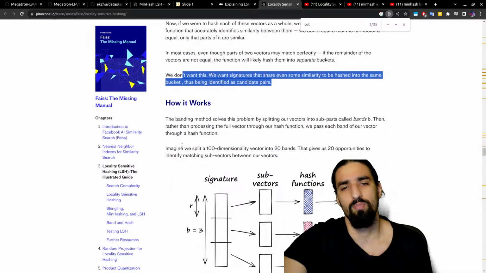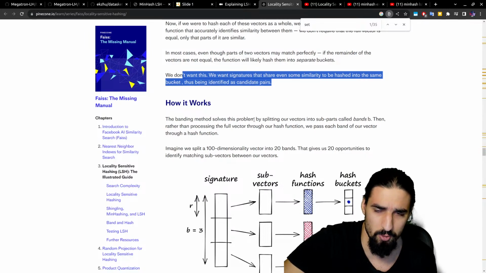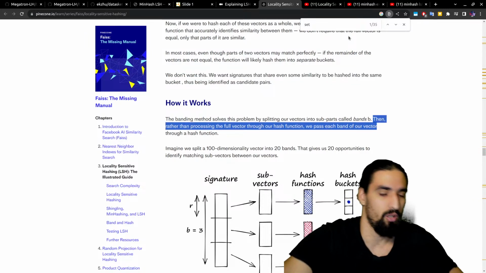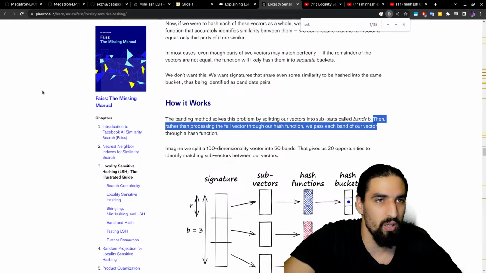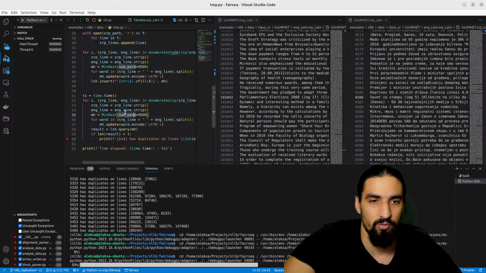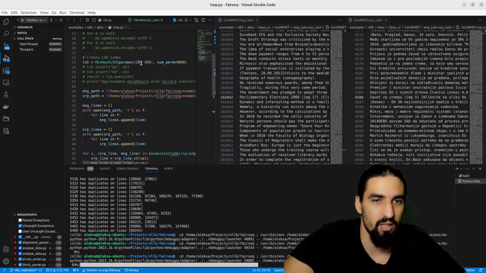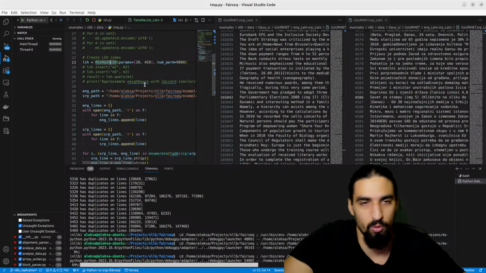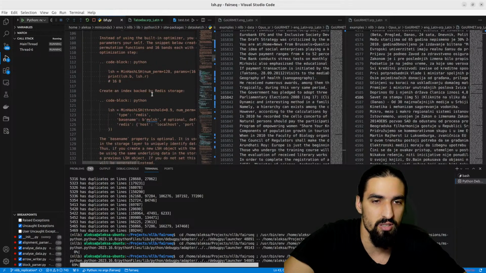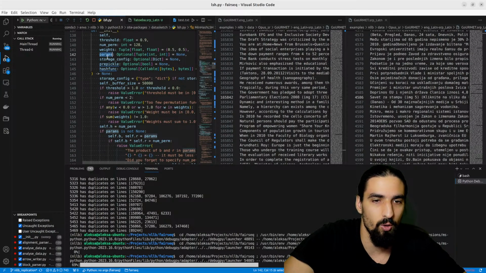How it works. The banding method solves this problem by splitting our vectors into subparts called bands. Okay, again, recall quickly that we have the refined web project used basically 20 and 45, 450, which means the following.